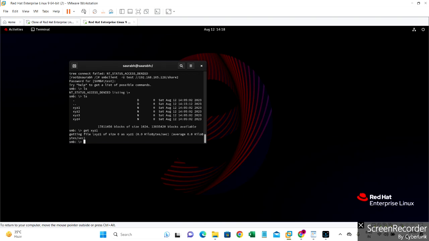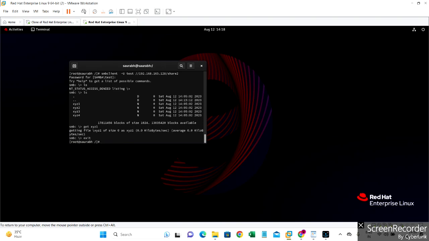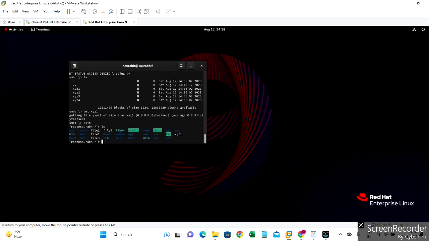This file will be downloaded in the current directory where we are working. Because this share is writable, we can also put any file from here. First of all, we have to exit from here. Now check which files are here. Okay, we just downloaded xyz1 using the get command.